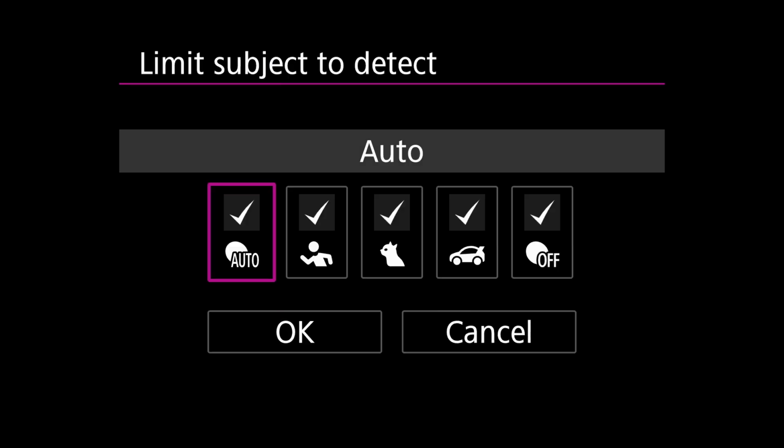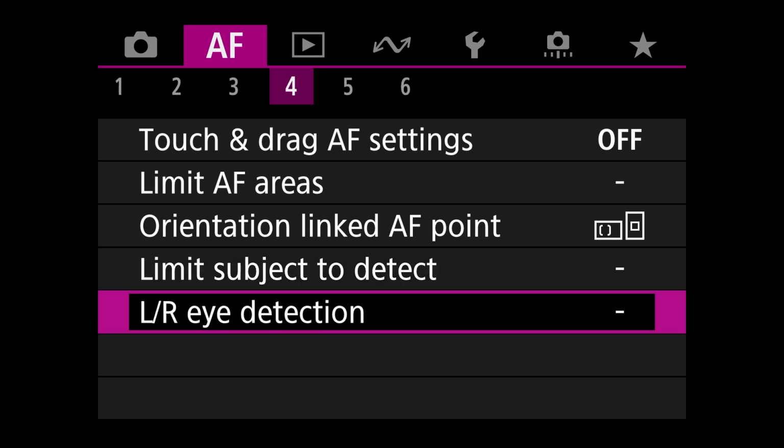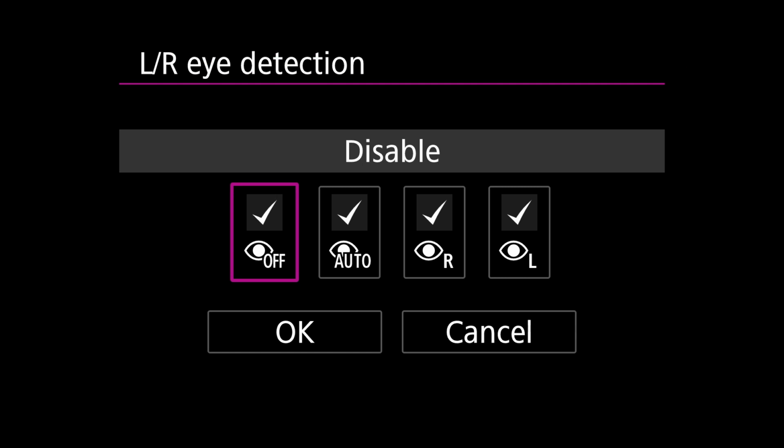Again, I paid big money for this camera. Well, maybe not big money. Good money though. All money's good, I should say. But it's not cheap. At $16.99, it's not cheap, and I don't want to limit it to whatever it's going to do. Are there some cases where, yes, you're going to have that stuff turned off? Absolutely. But by and large, we're going to leave that on. We're not going to limit. Left, right eye detection, we're going to leave that in auto as far as that goes.